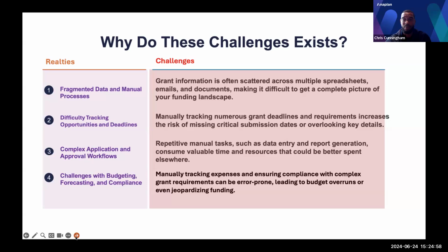A lack of documented procedures and processes poses significant challenges, especially if a team member leaves. A loss of institutional knowledge can disrupt ongoing operations and hinder continuity. And then finally, information often resides in silos with no central repository or management processes. This isolation makes it difficult to access comprehensive and up-to-date information and leads to inefficiencies and often miscommunication. Addressing these root causes is essential for improving the grant management process and ensuring successful outcomes.